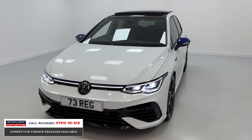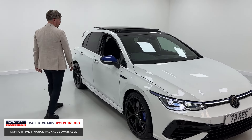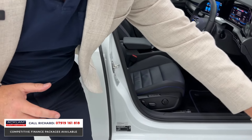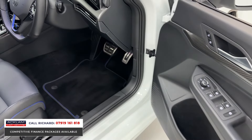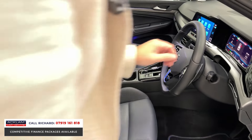This Mark 8 Golf comes with LED front lights with the strip underneath the bonnet, which looks fabulous. But really, getting in this car is what's going to sell it — it's the little features for me. Look into the door and you'll see the ambient lighting and also the carbon fibre interior. The seats have almost got a carbon effect around them and then full leather perforated with the blue stitching, blue stitching on the steering wheel — let's jump in.